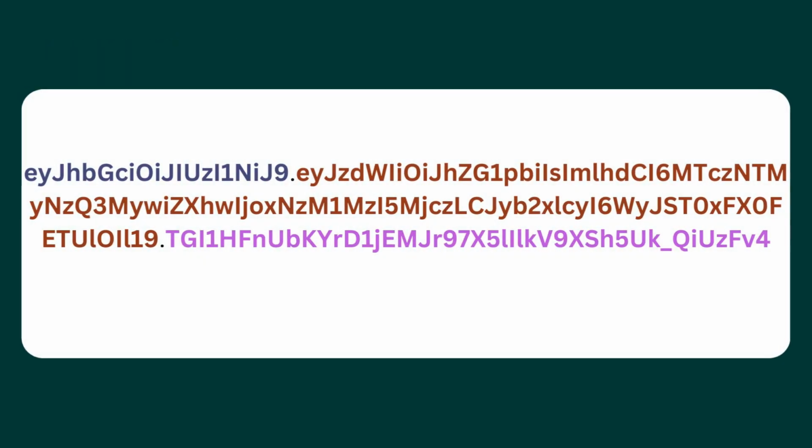Here is an example of what a JWT looks like in action. This simple example shows the three components I mentioned earlier: the header, payload, and the signature. Now that we understand the theory, let's deep dive into the implementation. I will walk you through how to set up JWT authentication in a Spring Security project step by step. We will handle both the access tokens and refresh tokens to ensure a robust and secure solution.